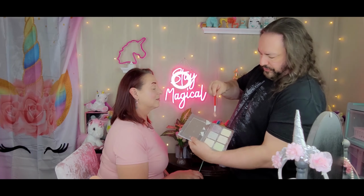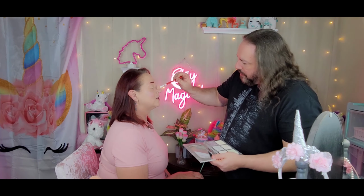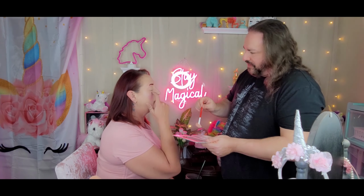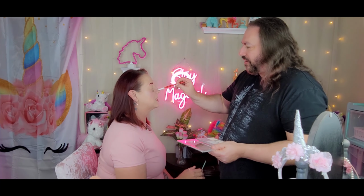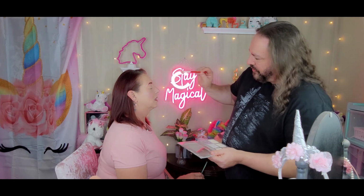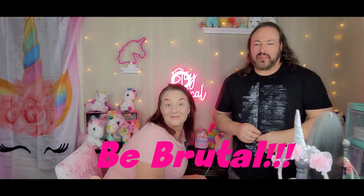Okay. We're going to use this purplish color here. And we're going to highlight the nose a little bit. And then we're going to highlight just under the eyes, not immediately under the eyes, but right at the highest points of the cheek. There we go. A little on the side of the nose, and a little on the chin. I like a lot more highlighter than this, but he thinks I tend to shine too bright. There we go. This is looking fantastic so far. All right. Tell us what you think.